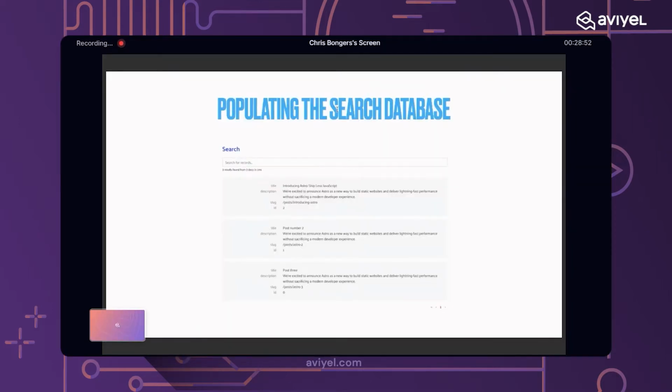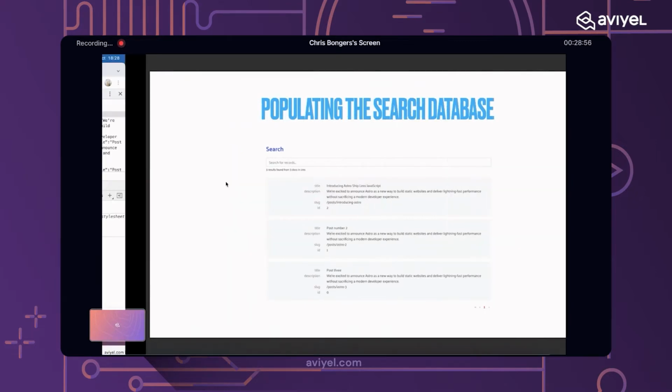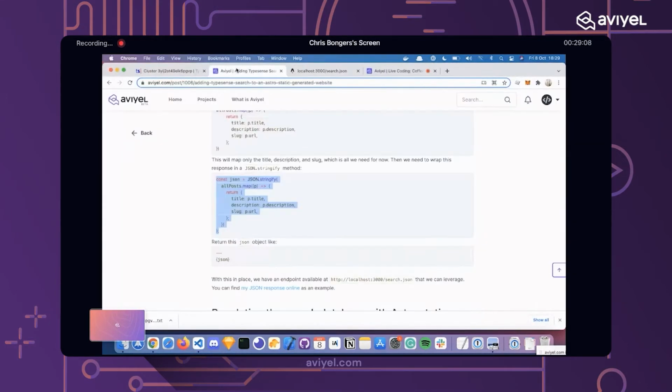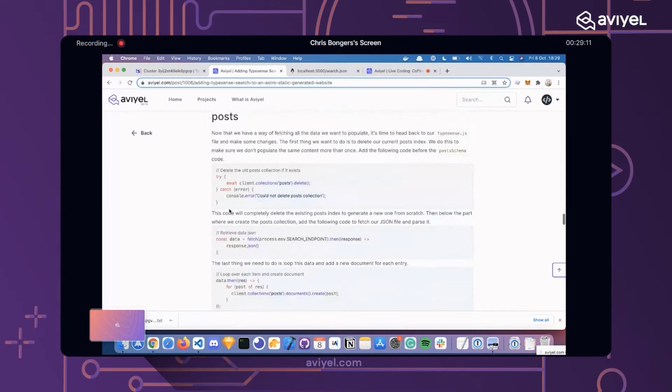We go to this step now. We're going to populate our search index with these 3 posts. So generally you want to populate with a lot of data, but we only have 3 posts. So it just should be enough to demonstrate what we're going to do. Just heading back to this post.